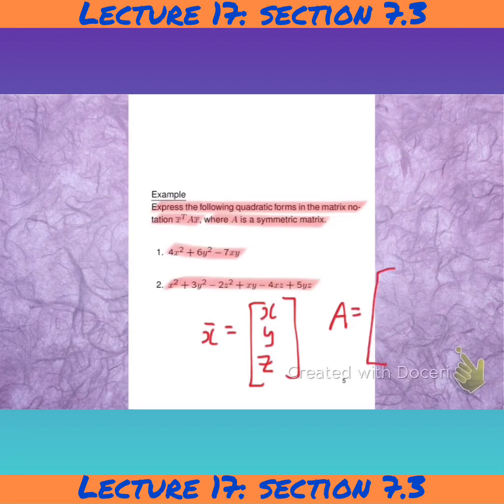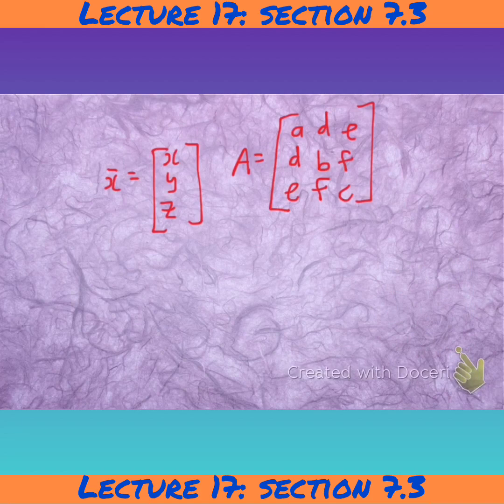Right, so what you need there is, because it's symmetric, you need that to be the same. So then you are going to solve for A, B, C, D, E, and F. Right, so you should then be able to solve A as the following matrix. Let's see if you get this.